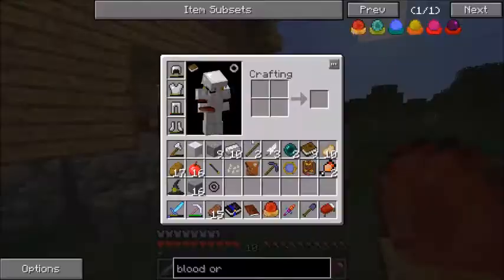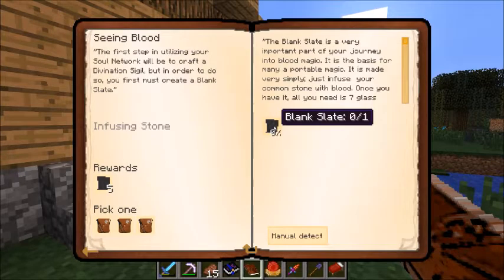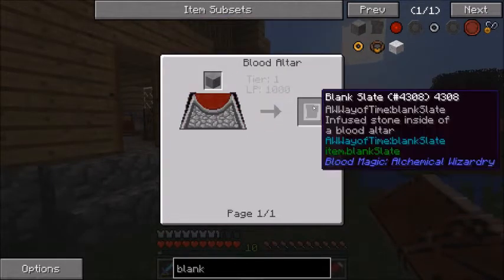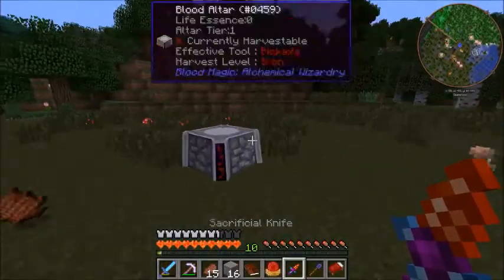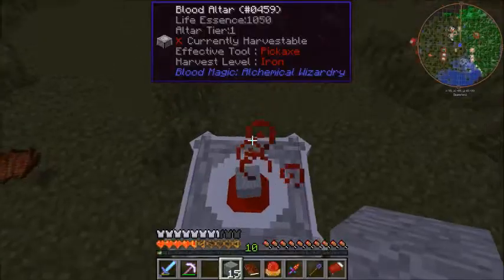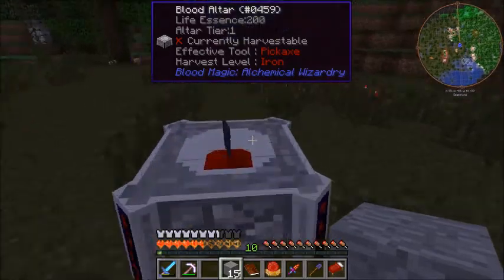Alright, so, what do we do next? What's this? Blank slate. So I need, okay, I need 1,000 life points and pop a piece of stone in here. Alright, so, fill this up with some life points. Oh no, I don't want that. 1,200. Oops. I may have done a bit of overkill. Oh well. Let's go ahead and wait for this to infuse, and there we go.